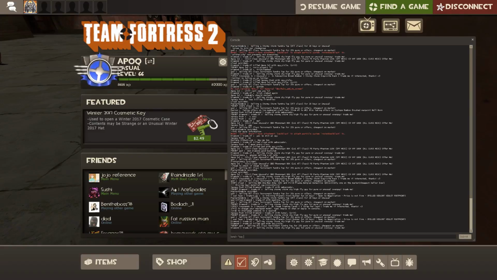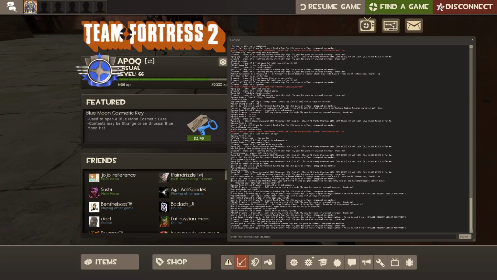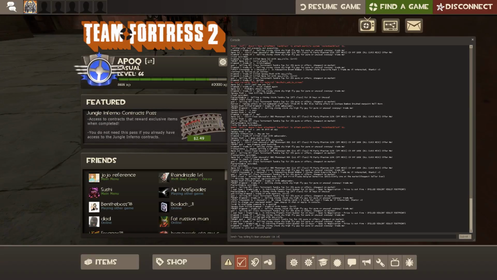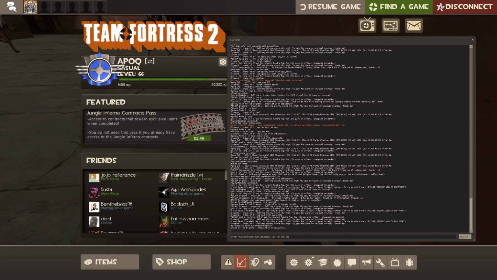You probably want to put it in your trade bind. Let's say you're selling a lot of items that you can't list in such detail. So you can just say, selling 5 clean unusuals. List out the prices, that's very important. If you have a buttload of unusuals, then you could just list a range, maybe 12 to 100 keys, let's say. 11 key, 14 key, 15 key, 20 key, and 40 key all class, let's say.